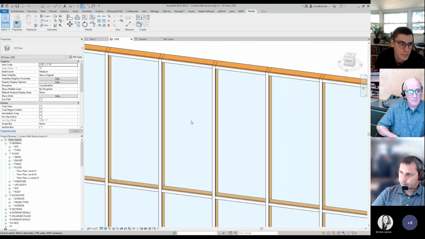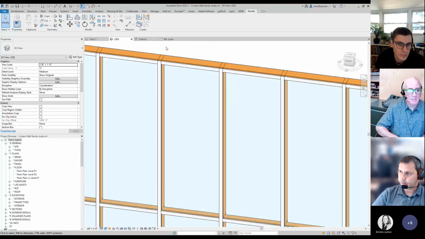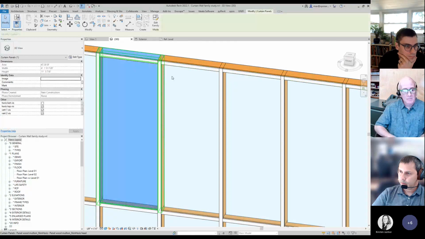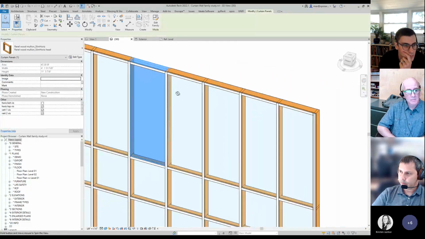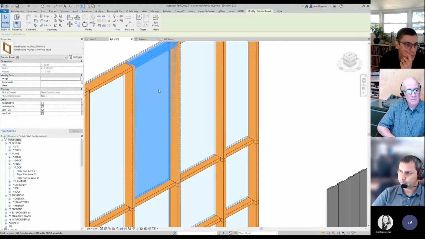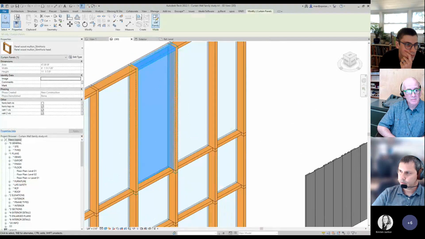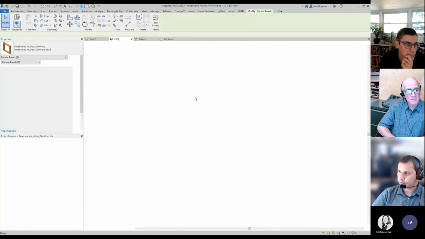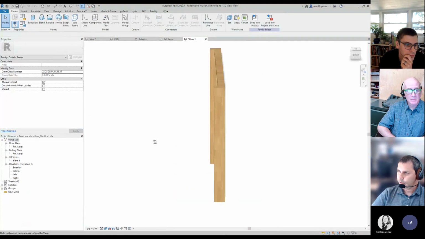So within Revit, you can't really create a double material mullion. So one way to get that to work was to place the mullions within the panel family itself. And I'll edit this family just to look at it more closely.